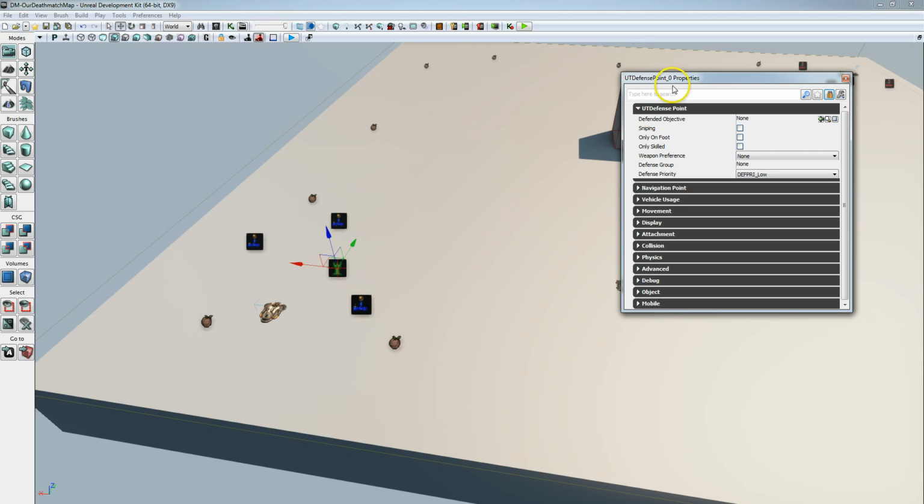And so while we have the first defense point by the blue base set up with the properties open and locked, go ahead and click on the blue base itself, and then hit the green arrow on the defended objective field. And so now this defense point is making it so the enemies will defend this blue flag base.